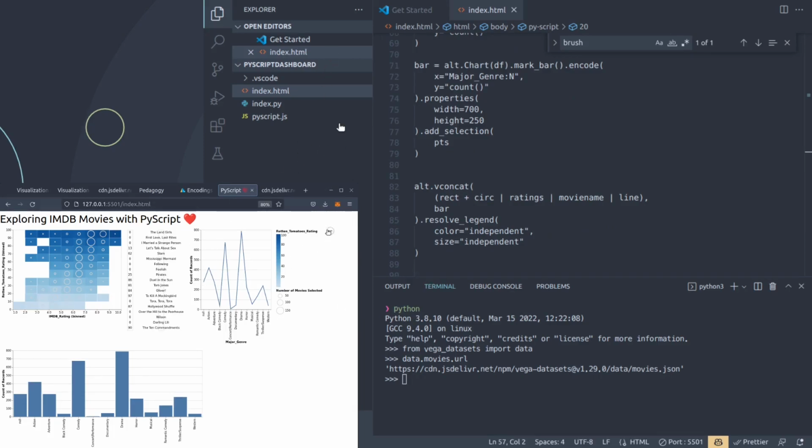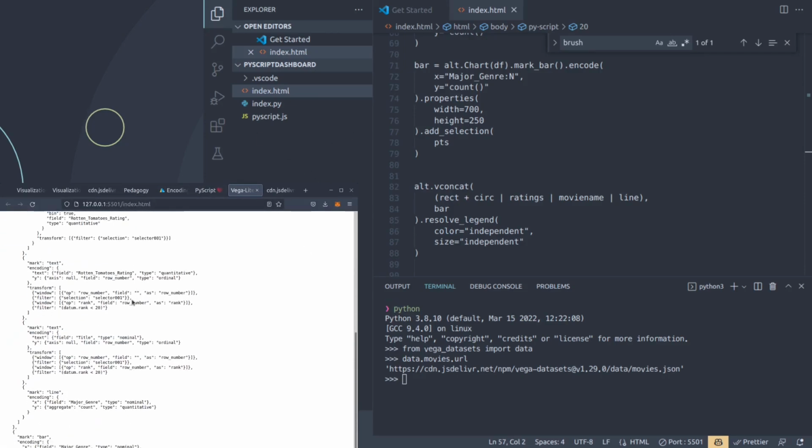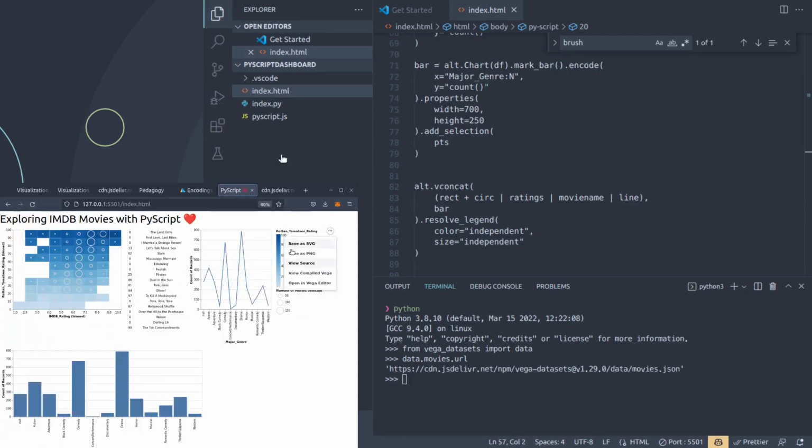You know what's really cool about Altair is you can actually click on this and you can save as PNG, you can view the source, and it will just give you the source. This generates the Vega, and the Vega-Lite library is what is used to generate this. So you can view the compiled Vega, you can open this in the Vega editor, you can export this as PNG and SVG. Kind of a feature-rich library actually. A lot of this you get for free.